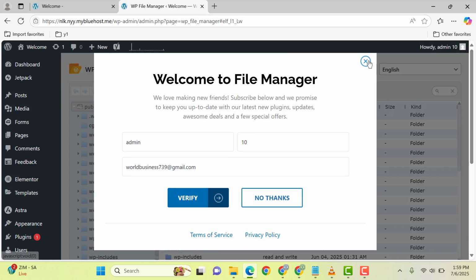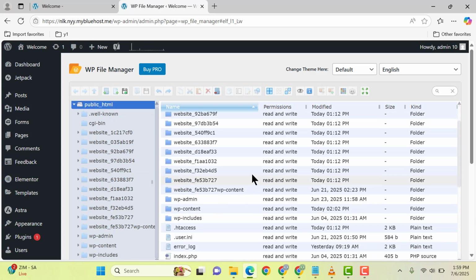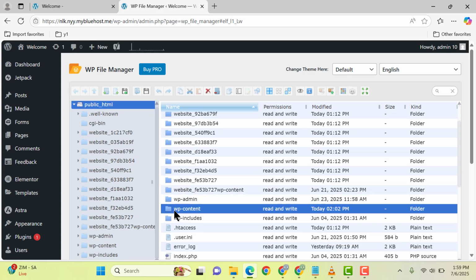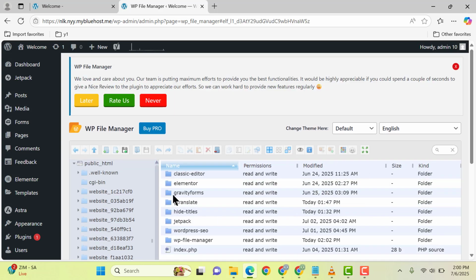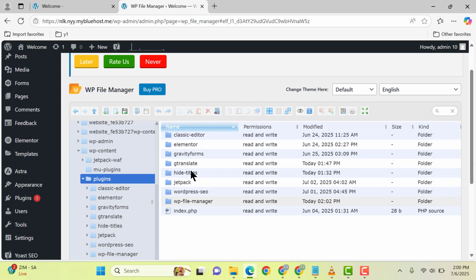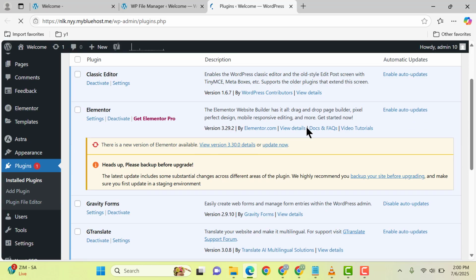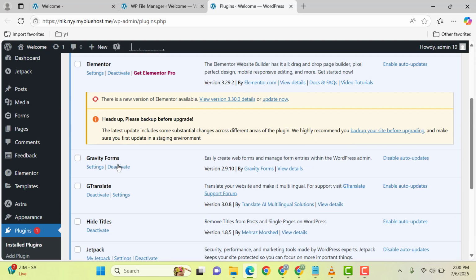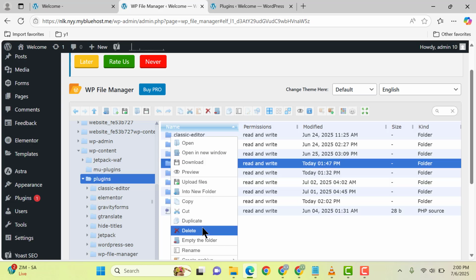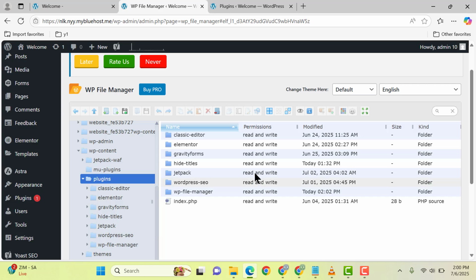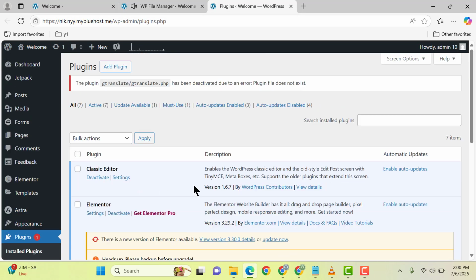and here you can access all of the website files, and you can also check and see all the plugins that you have installed. For example, let me go in content, then plugins. So these are the plugins that are installed in this website. If I scroll down, here you can see this one, Translate, and if I delete this plugin from here, now let me go back and reload this page. Now the plugin is deleted.